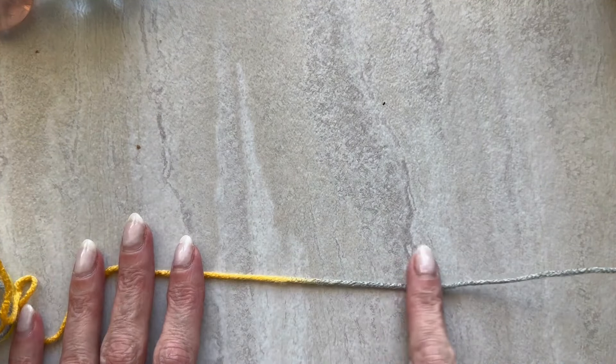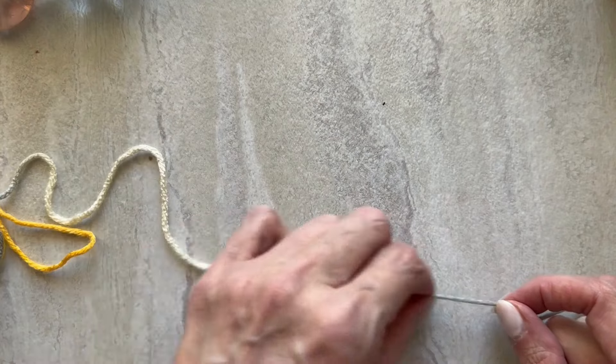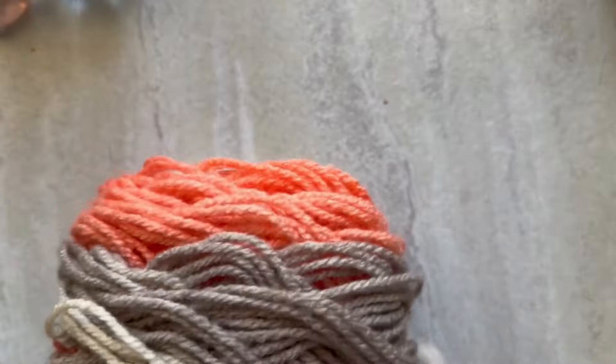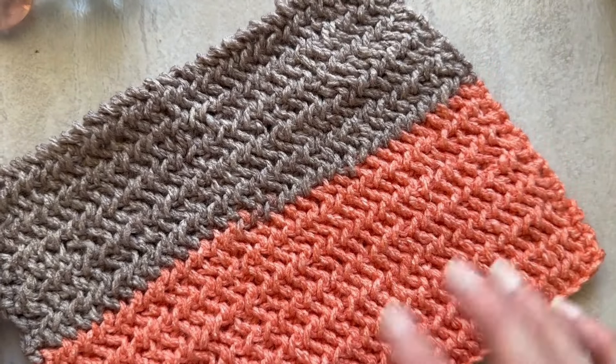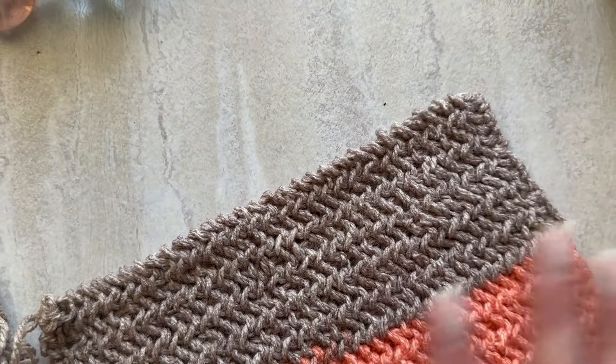You want some kind of smooth gradient and a frequent color change. This one is very frequent but it's effective — you can see a nice smooth transition going into the white, then a smooth transition coming into the gold color. So this one would be perfectly fine for this project. This Caron Cakes has fun colors with cantaloupe, beige, and taupe, however it does not have smooth or frequent transitions. Look at all this yarn before the color transitions — this would not be good for this blanket. Your rows would end up being mostly one solid color, which defeats the purpose of the showstopper multicolor yarn.